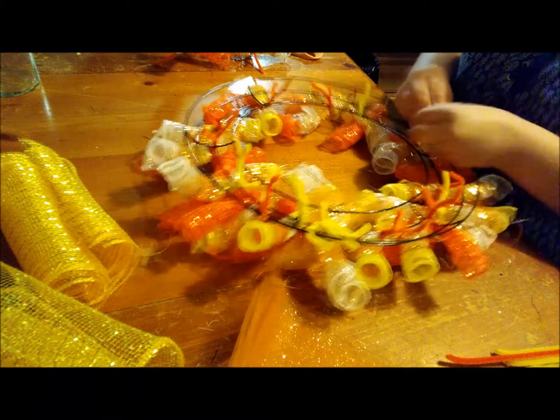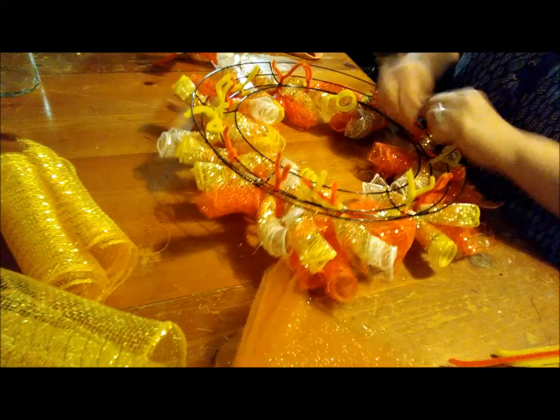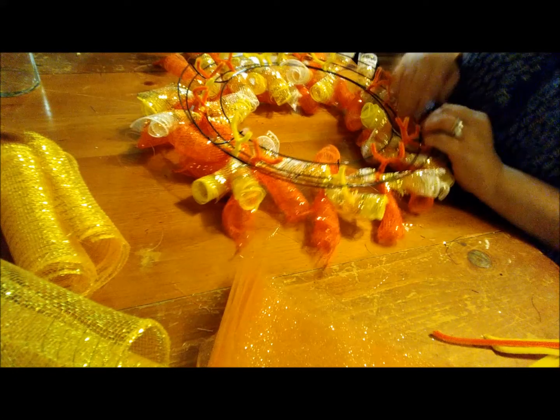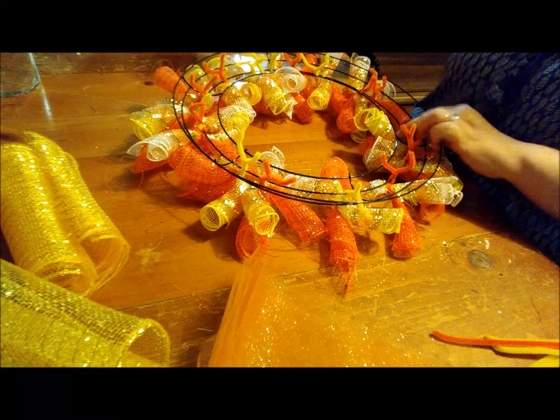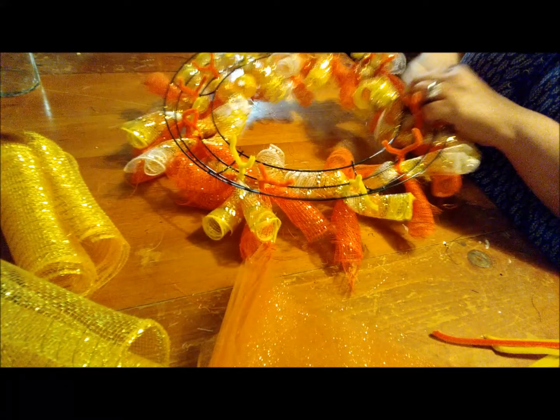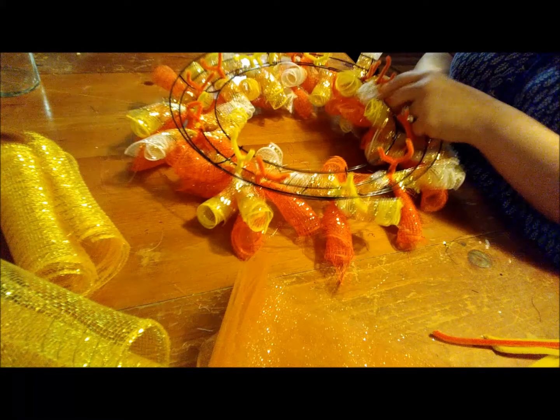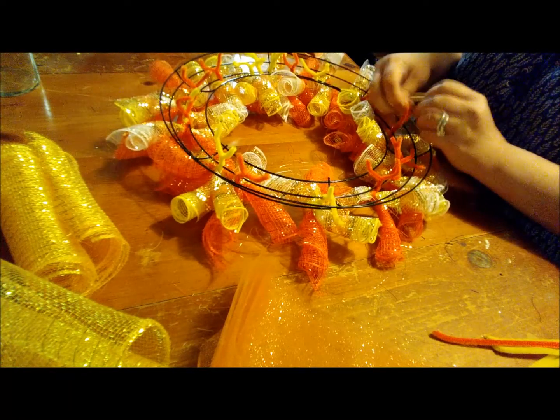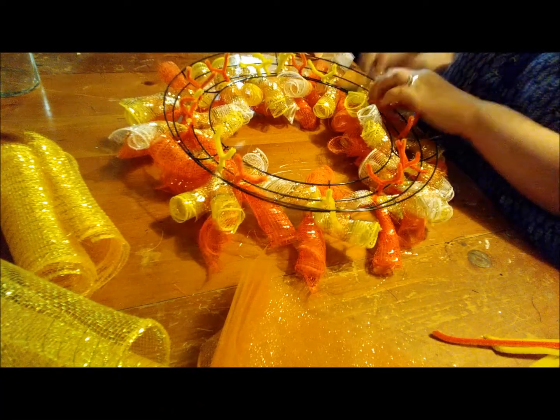And I like my wreaths really, really fluffy. I know some people do, some people don't, but I like mine super, super fluffy and pretty. So I've got one, two. Make me a little hole here. Go ahead and twist that one in. I only have one left. And then we can move on to our yellows.